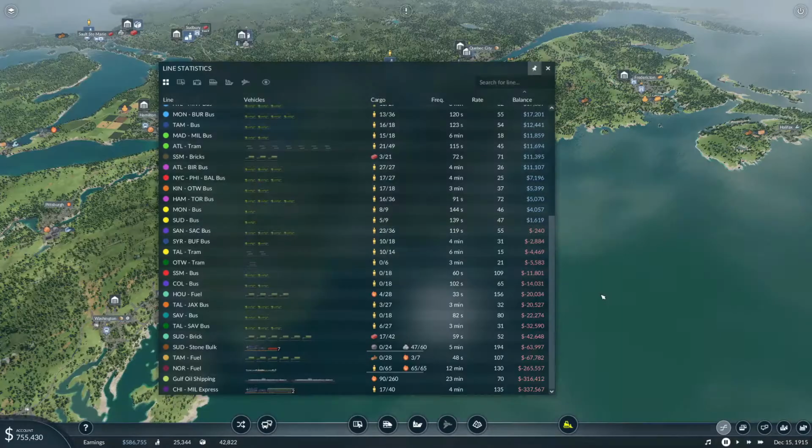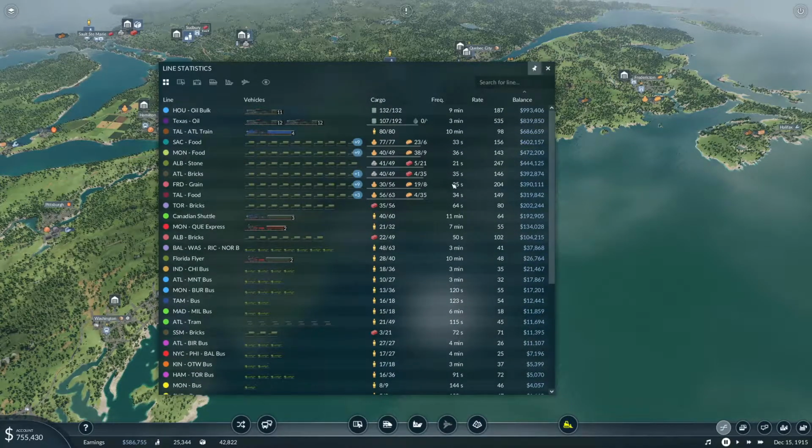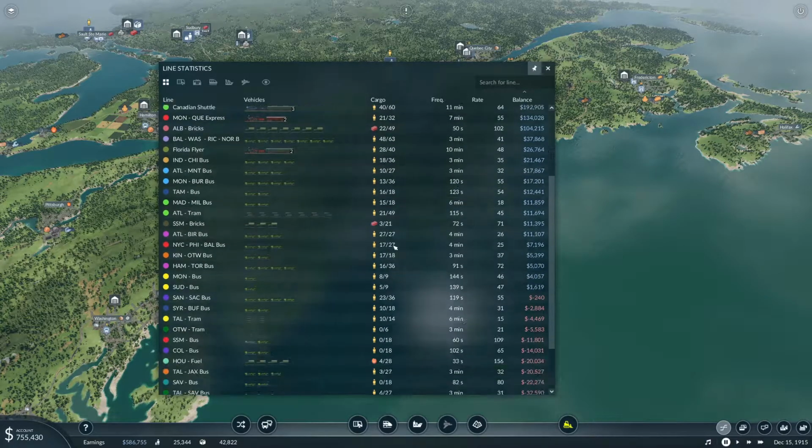So we really can cut down on how many we have. And ultimately, as we keep going through the series, we're going to be replacing a lot of these goods routes with trains. Now we're making money once we paid off all this debt. I mean, look at these, 600,000, 400,000, another 400,000. Look how much money these are making. Tallahassee, Atlanta, they're making us 700,000 this route now. And then the oils. Oil always makes you stupid money in this game. 1 million each. And this one here will make us even more in the near future. So, make us loads of money.